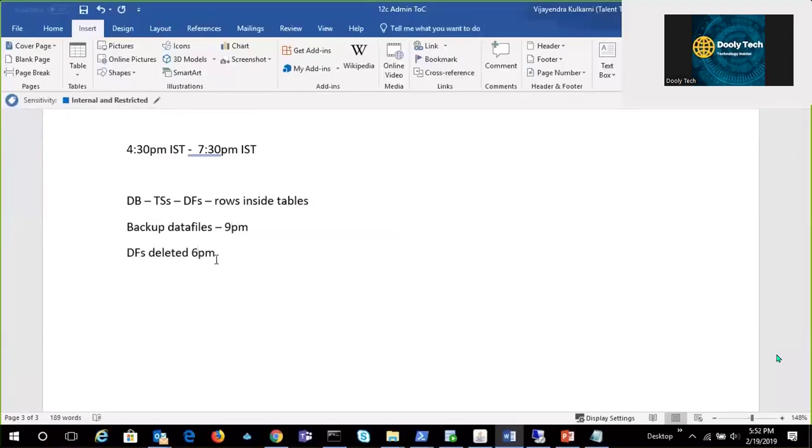Or assume that I have taken backup at 2 p.m. today itself. Now it is 6 p.m. At 6 p.m. all data files got deleted. If I restore my backup, I will get all the data that is there at 2 p.m. But what about the last 4 hours of data? Where is it? It is important for me. So that means just backup is not enough. There has to be another mechanism where every change is stored.